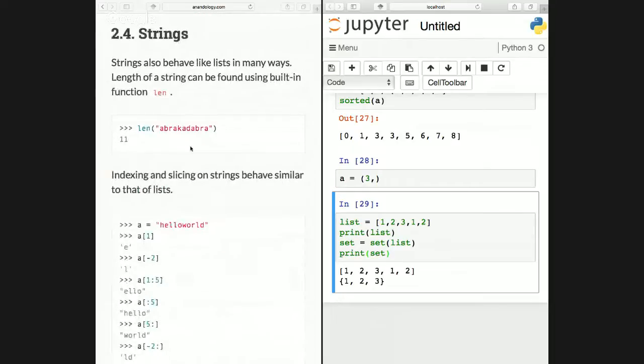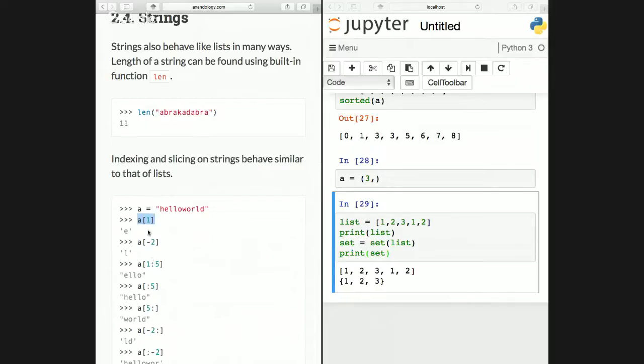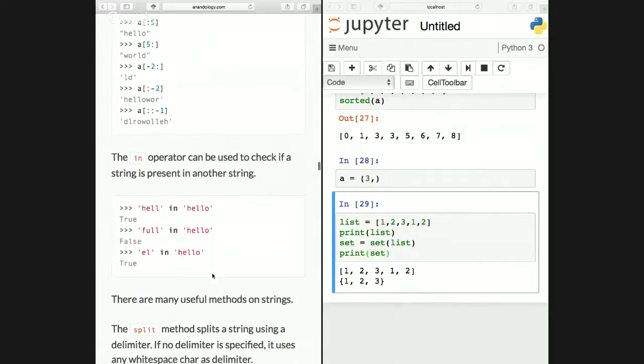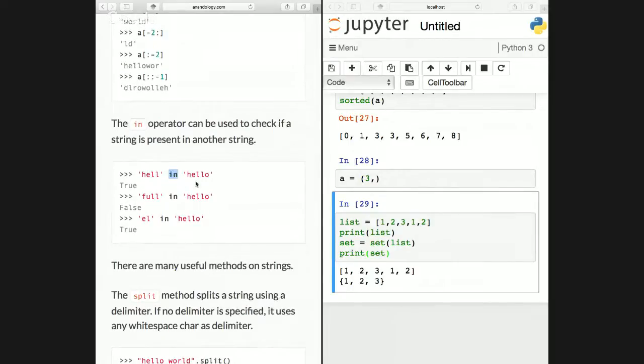So strings. You can actually see a string as a list of characters. It's a way of seeing it, and you can use the index syntax and slicing to select a specific character from the string or an interval, the same way we did before. It's exactly the same syntax for slicing a list or other data types. There's also the operator in again, which is really useful. If you want to know if a substring is part of a larger string, you can use it this way. It's a quick way of doing a really simple regular expression.